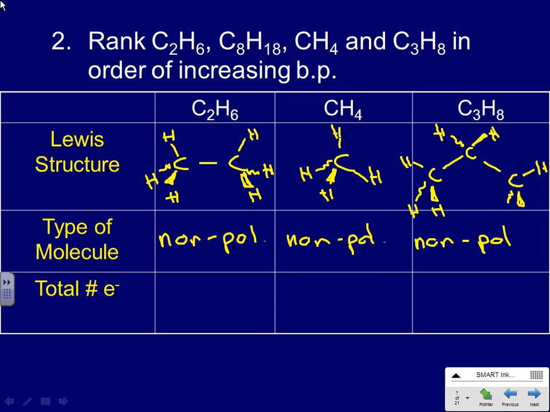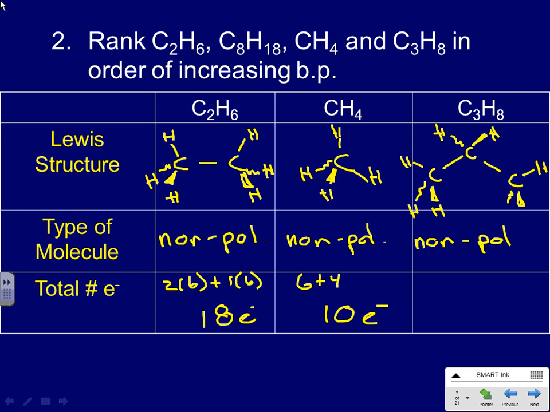So again, we've got three molecules that are non-polar, which means London forces are going to be responsible for holding them together. And so it's going to come down to number of electrons. So again, we want total electrons for this. So I've got 2 carbons, but this time it's total electrons. So it's 2 times 6. And in this case, it is 1 times 6. What's that, 18 electrons? 18 electrons. This guy is just going to be 6 plus 4, and that's 10 electrons.